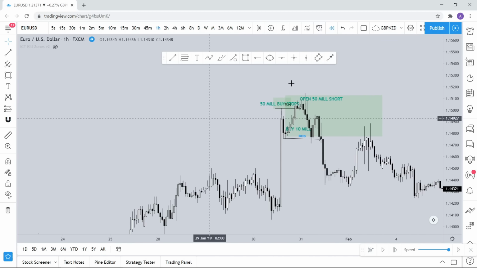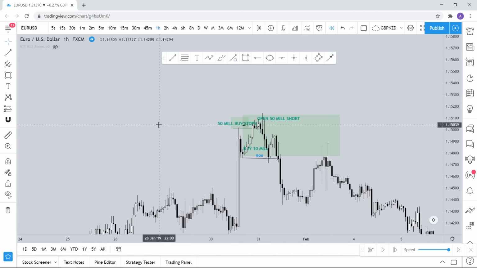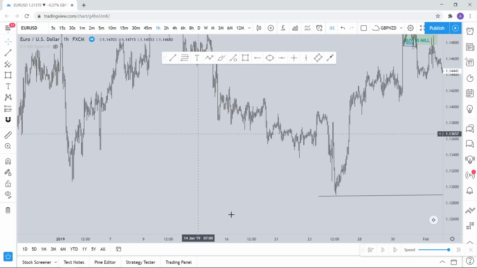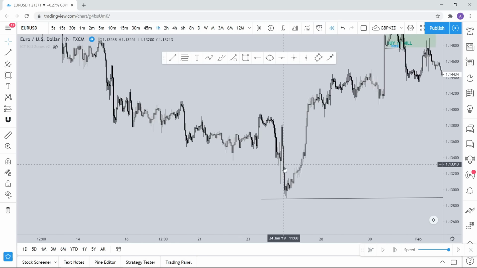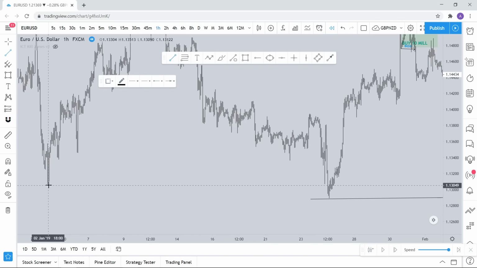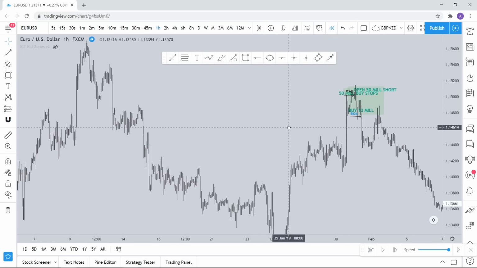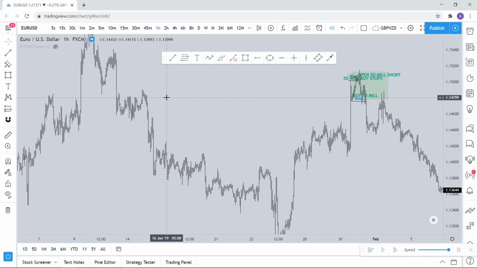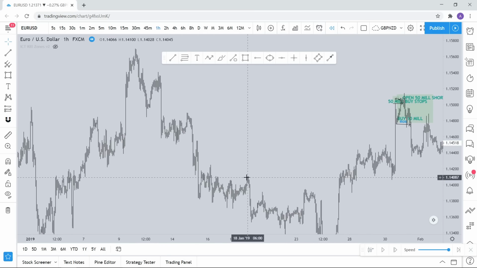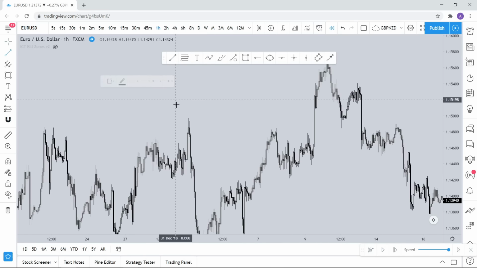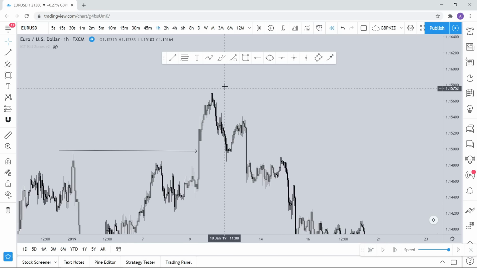So basically this is a reversal, but this reversal happens on every time frame. If you look at lower time frames, you can see we have a lot of reversals. Even on being in a downtrend, you will see a stop hunt going lower, grabbing the liquidity. You can see in this case we grab the liquidity of this old low, and then price reverses to go after the buy side liquidity of the previous move. And in this move to the downside, we have buy side liquidity of these highs, and we have again this up move here that took out previous highs. So this move itself is an order block.